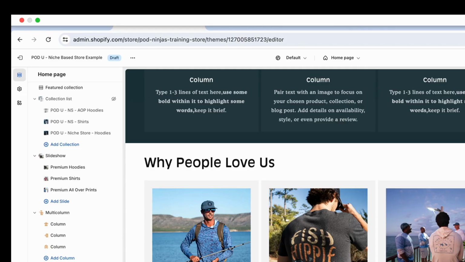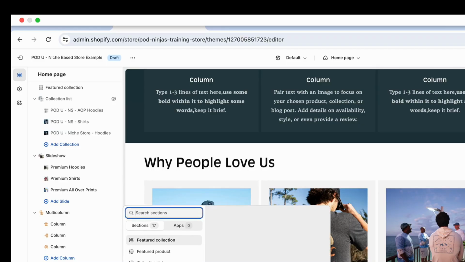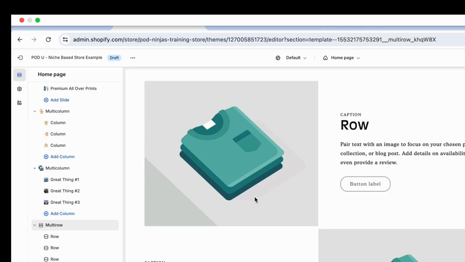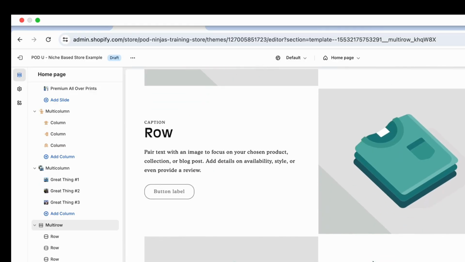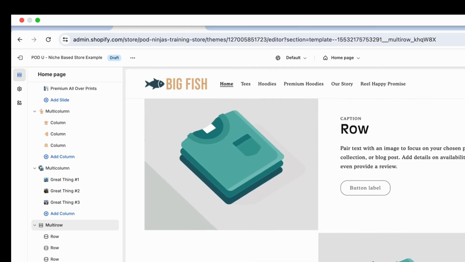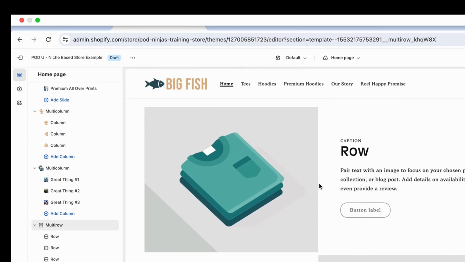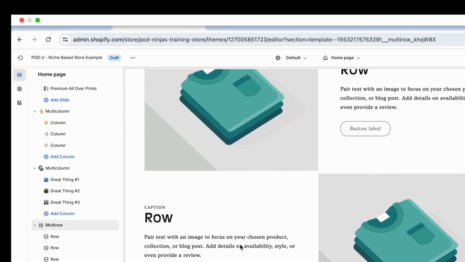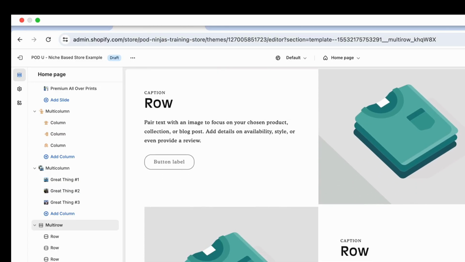Anytime you're creating content blocks like this, whether it's some sort of multi-column section, you could even use a multi-row section. I'll show you what that looks like right here. Multi-row is basically just 3 image with text sections. You could take the same approach here, where you're picking out 3 things about your product's quality: first and foremost unique designs, secondly a really quality made item, high quality fabrics, whatever, and then down here you could talk about the printing of it. Like 3 aspects of the quality.